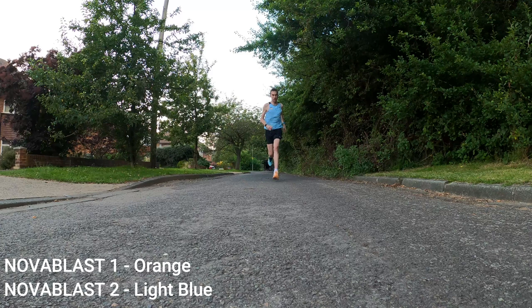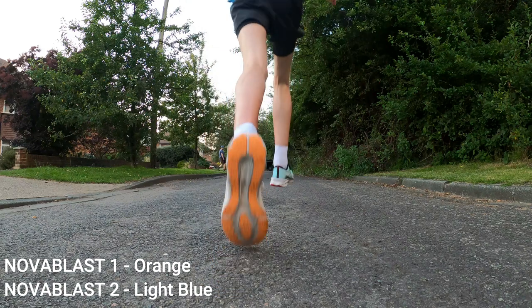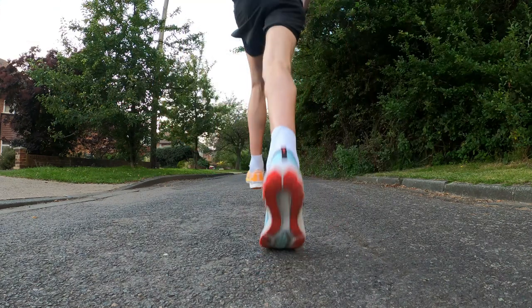Nova Blast 1 or Nova Blast 2? I've struggled to see any difference really on those strides. Hello everybody, I hope you're doing okay. I've got my light blue kit on today. I've got the ASICS Nova Blast 2 and I've got my Sit and Kick podcast vest. That's David Ribich and Joss Kerr from the Brooks Beasts. Joss Kerr is the guy that's going to be representing Britain in the 1500 metres at the Olympics in a couple of weeks time. Anyway, enough of them — so what we're going to talk about today is the ASICS Nova Blast 2.